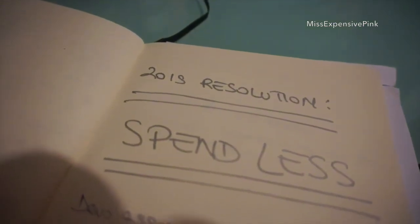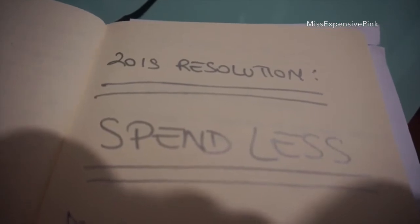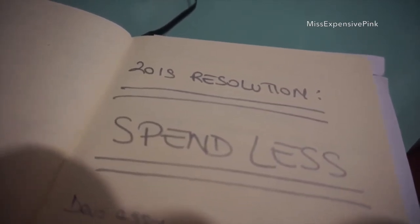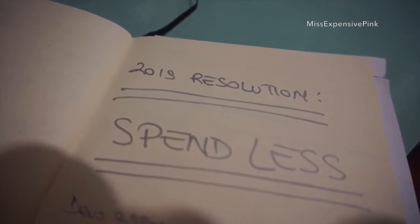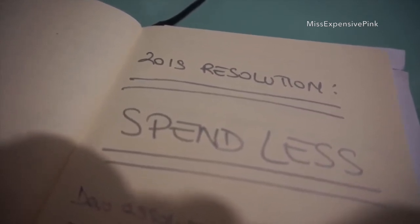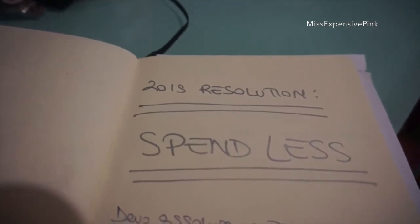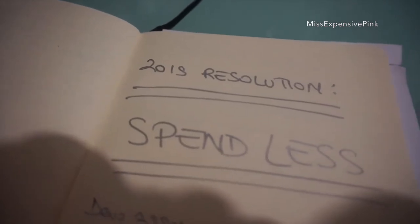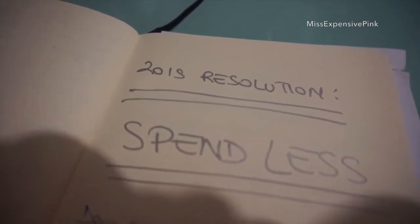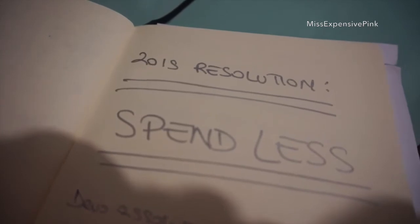I have only one New Year's resolution for 2015. I think it's kind of big enough you can read it for yourself. Will I succeed? Will it be a total fail? I have no idea. It's not that I want to not shop or not buy anything — I'm not going to fool myself and say I'll be a good girl. I need to be true to myself: I like spending, I like buying stuff because it makes me happy. But I need to be less impulsive about my shopping. I like things and I buy them without a lot of thinking. I should start thinking more about the things I buy, plan my important purchases, and do smart shopping — not impulsive shopping.